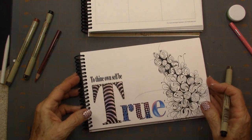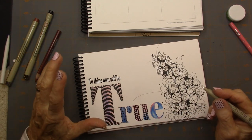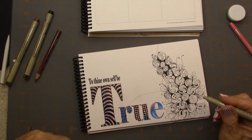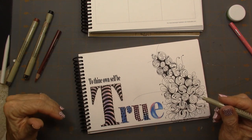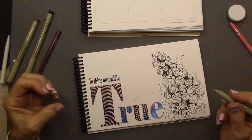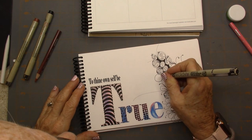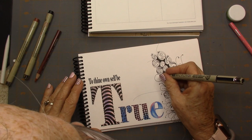So we're going to just do a few of Sandy Hunter's Curffels. And she has 150 different designs. I will put a link to tanglebucket.blogspot.com, and that will take you directly to the Curffels. And she did this in 2017, but I just think they're just fun. And so we just start with a circle, and if you know me, I love circles. Of course, you know, I have my fingernails done with little circles.